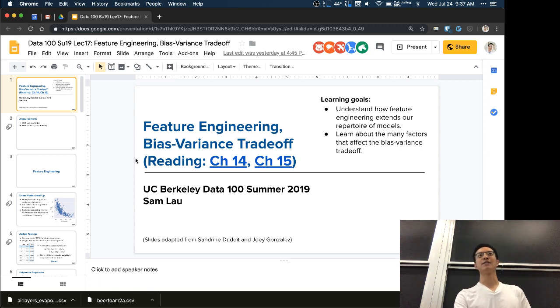We also talked about estimator variance, and now I can talk to you about model variance. What we say is a model has high variance if it has very different fits for the same data. What I mean by that is we have these points, and the points are drawn from the population at random.